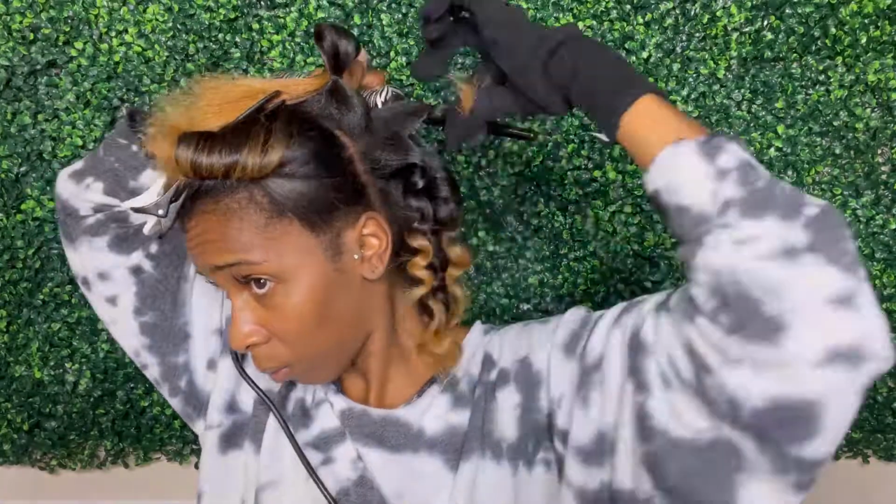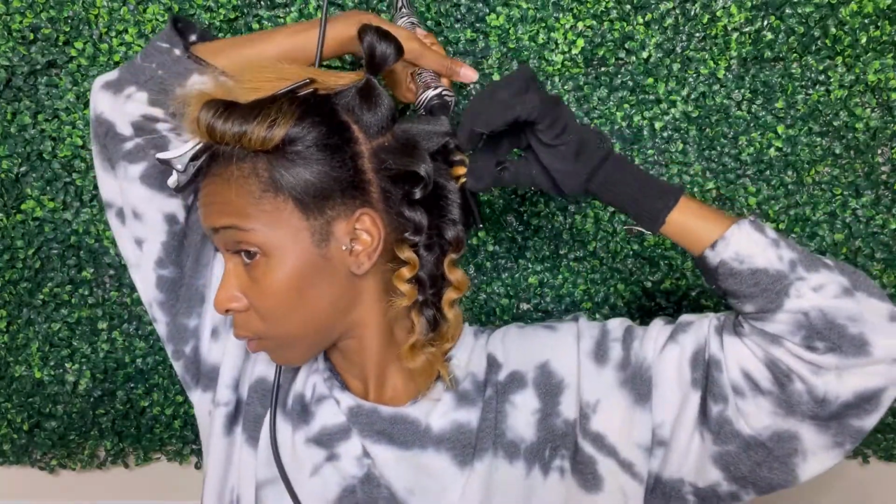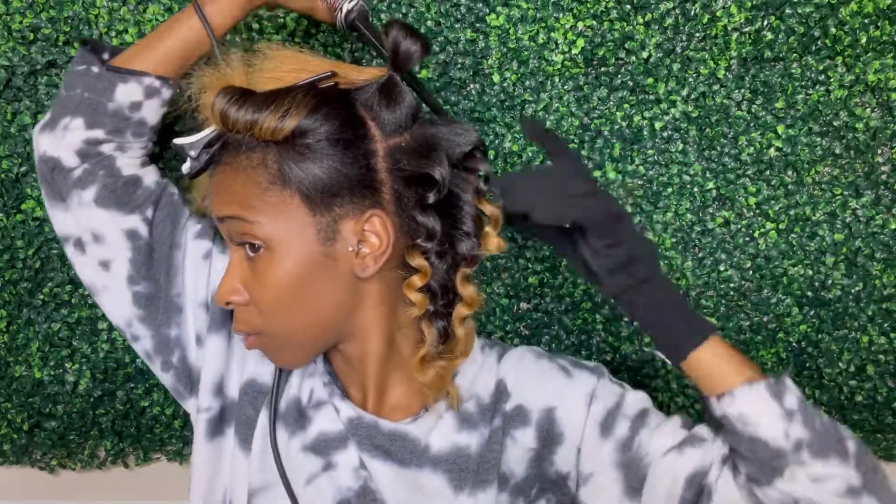See me spray some spritz on my hair along with the heat protector too, and that's just so my curls can hold a lot longer.